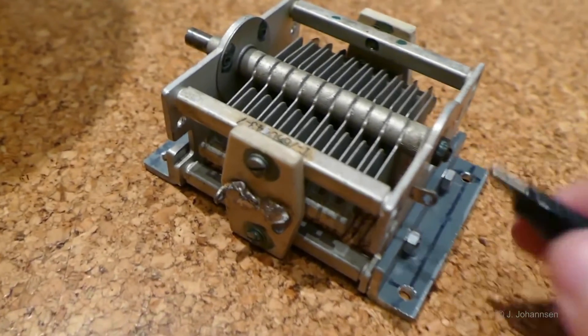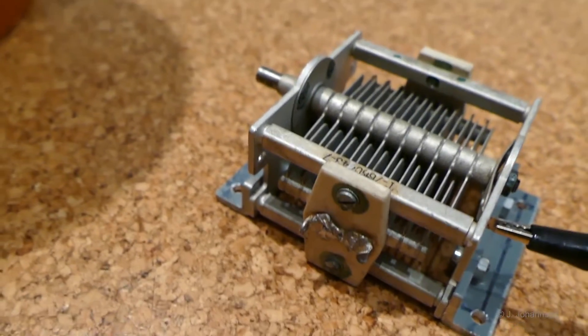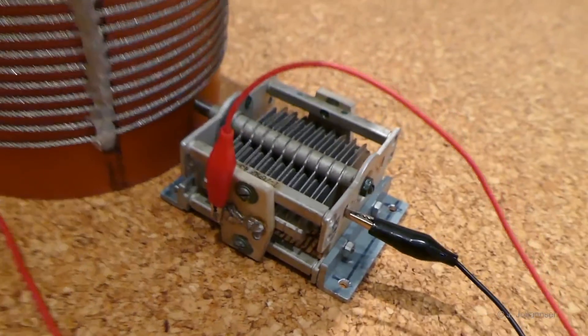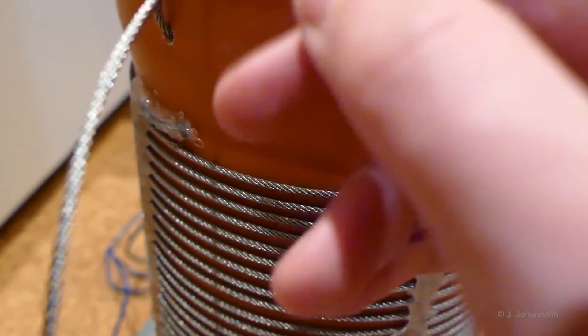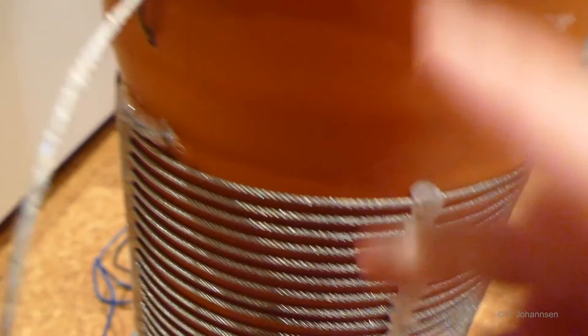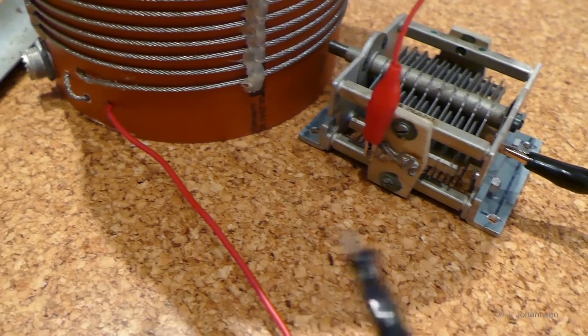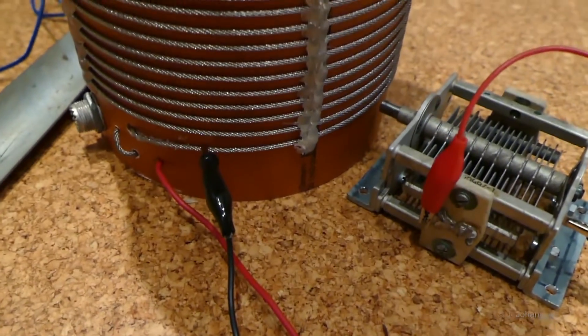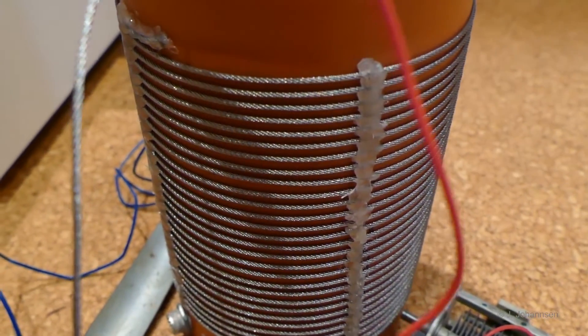For that I demonstrated with these crocodile clamps. The other crocodile clamp I will clip on this connector. Now we take the red cable, for example - one part of our capacitor we have to connect at the beginning of our radiator, so that means at the top of our coil. The black wire means the other part of our capacitor we have to connect to our lower part of our coil, to the ground.